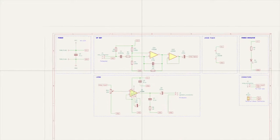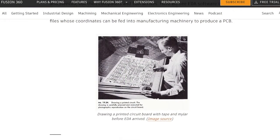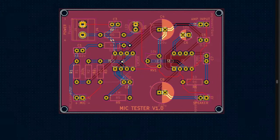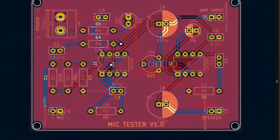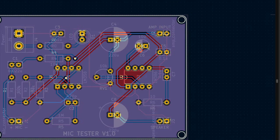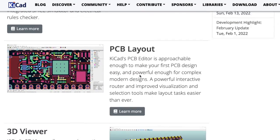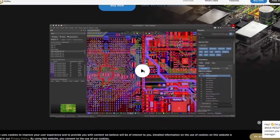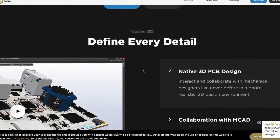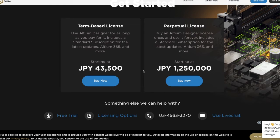To design a PCB, you need an EDA software. In old days, engineers used their hands to draw the traces. But thanks to advanced software engineering, we have better options today. There are many EDA software that can help you to create schematics and convert them into PCB design. Among them, KiCad is a good choice. Most importantly, it is free. As a hobbyist, I cannot afford an expensive subscription to professional software, although I believe the professional one will do a better job. But hey, nothing is bad to start with free software, right?